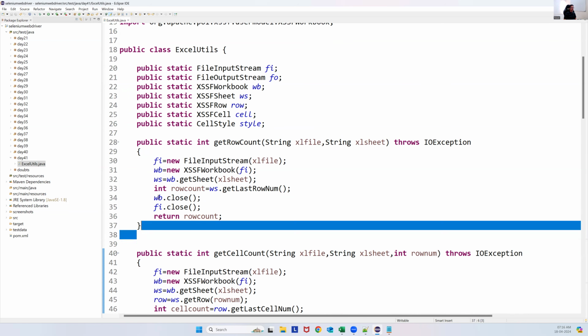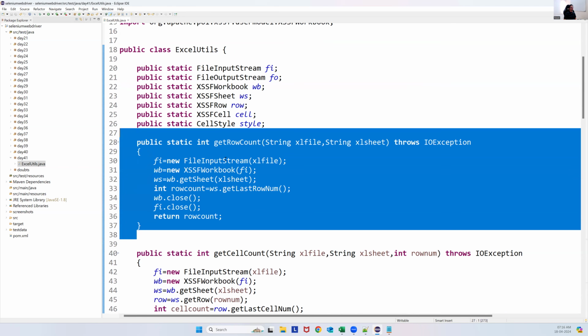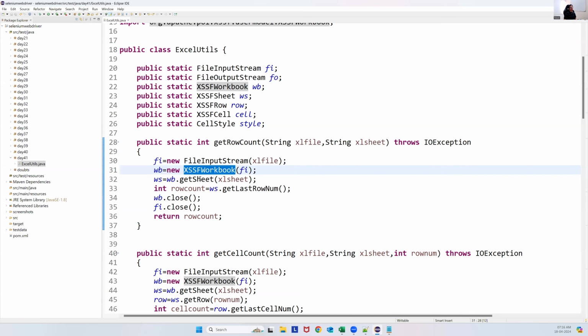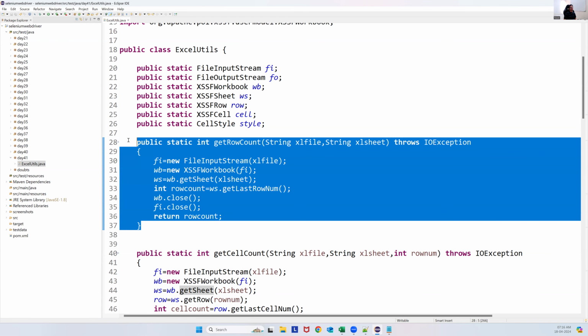By seeing the code, you should be able to understand why they have used the input stream, what this XSSF workbook is, and what this get sheet is. If you understand this code, that is enough. You don't need to write and you don't need to remember anything. You just need a level of understanding of the code. That's the most important thing, rather than writing new code. At the initial level, you need to understand the code.